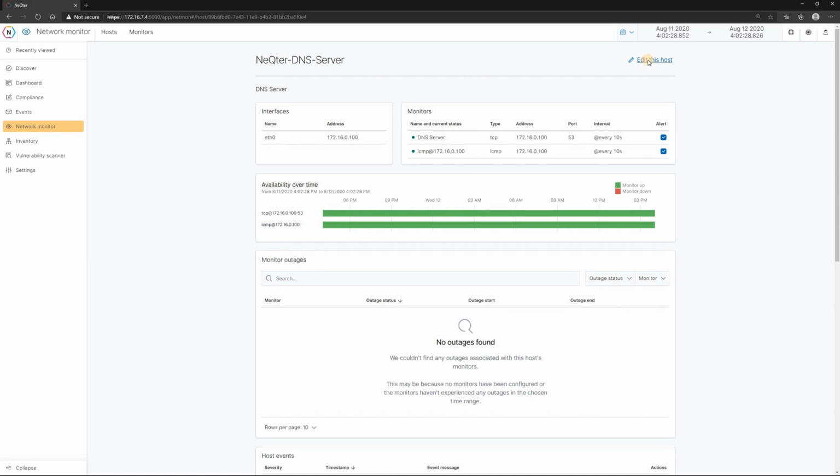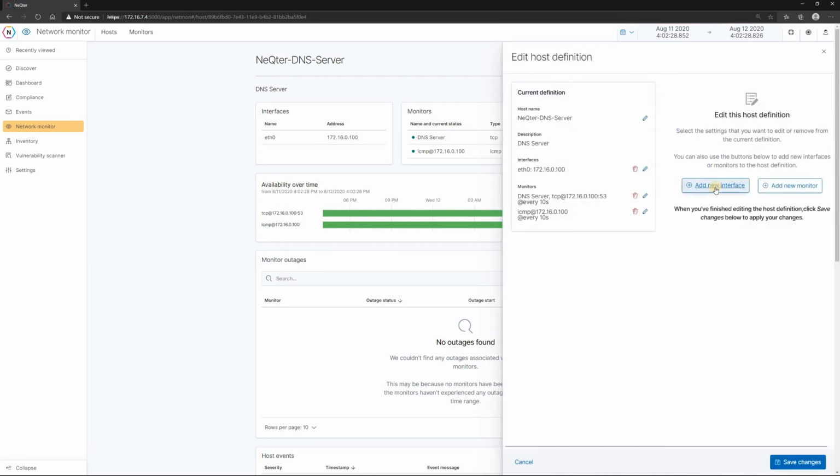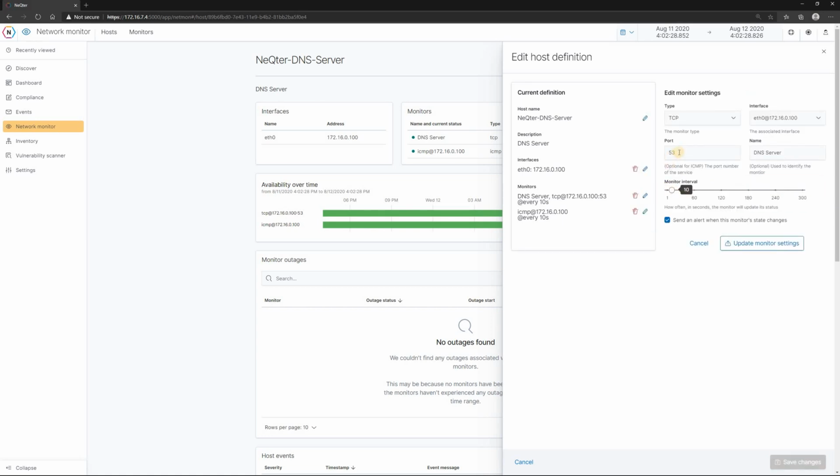So much like the rest of the tool, it's very easy to go in here, add a new interface, edit something that's already in here, change it up, change the interval, change the port, give it a new name, give it a new IP, provide a DNS name. Maybe if you want to look at a website, I could put google.com in here and track to see if Google is available, which is a nice benefit. And of course, as always, you can receive an alert if something has a change in availability. So that's on the network monitor side.